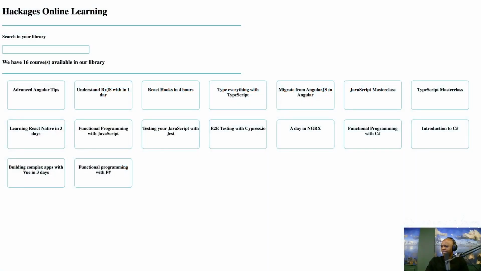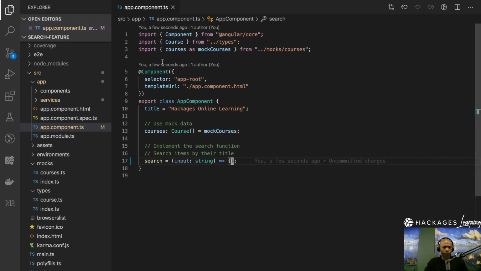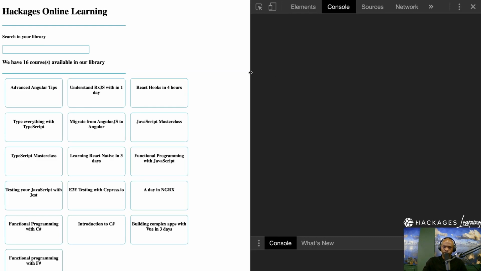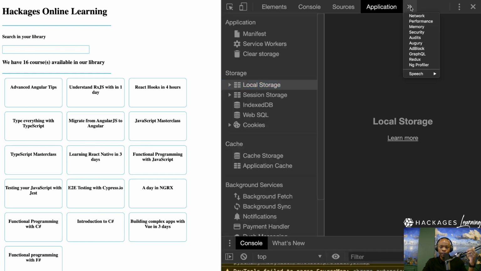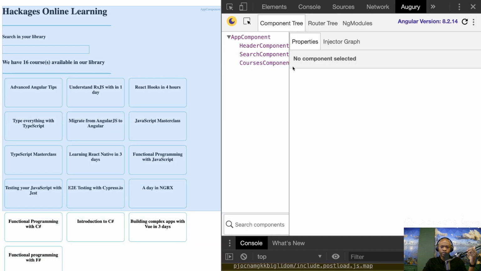Oh, okay, much better. Very good. So the first step here is basically I'm going inside the component. For those who don't know, I'm using Visual Studio Code, and if you go inside the app, I can quickly show you the structure of the app. You don't need to really read the source code. I can share with you in Augury if you don't know that tool. So you'll be able to see a little bit of the structure of my application.